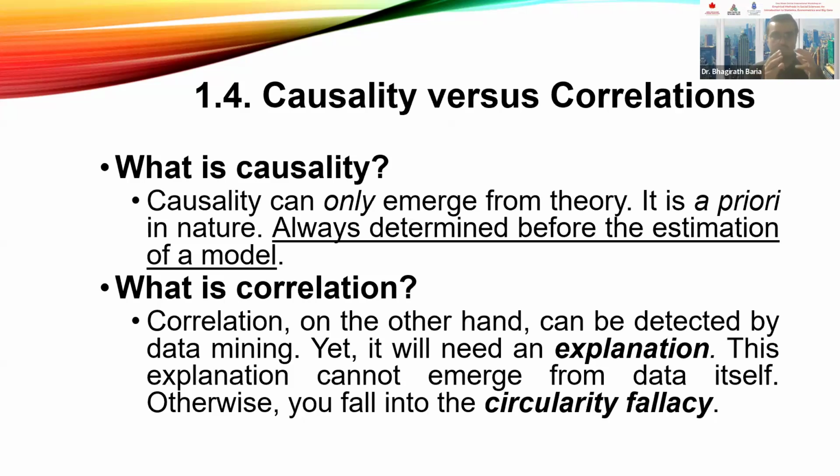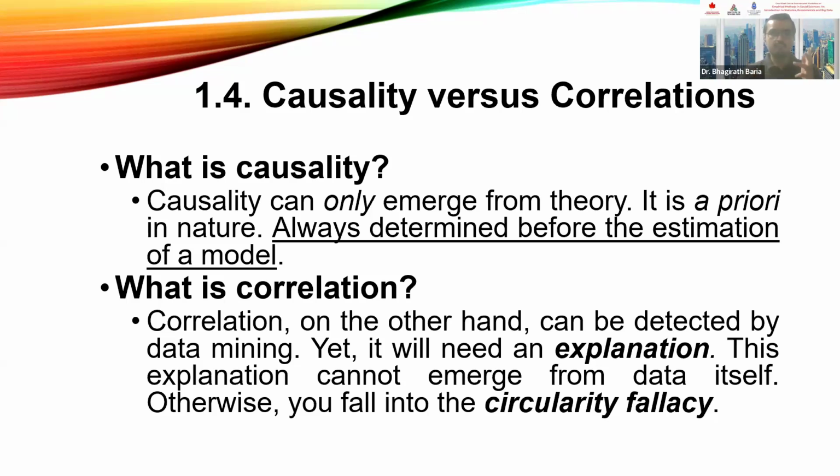What causes what? This is the fundamental aim of doing any empirical research, including econometrics. Any empirical research has to deal with the problem of causality. By causality, we mean cause and effect relationship. Now, I am a strong believer that cause and effect should be known in advance before you even start collecting data. This is very important. Whether it's primary or secondary data or both mixed, you should know what the variables of your study are and how they affect each other, or how they should affect each other. You don't know how they will affect each other. That you can only know after doing your estimation in econometrics. But how should they affect each other? You should have that idea in advance.